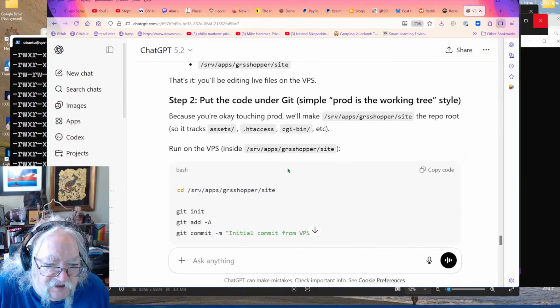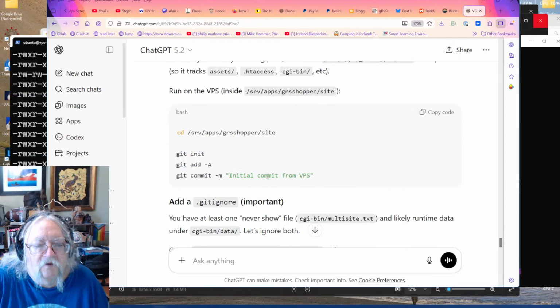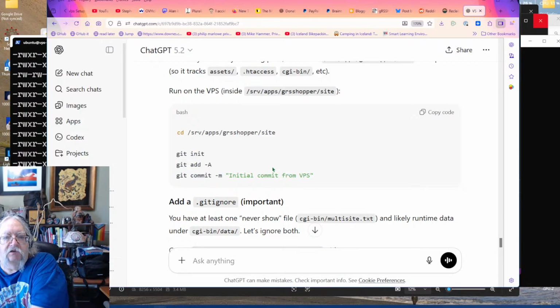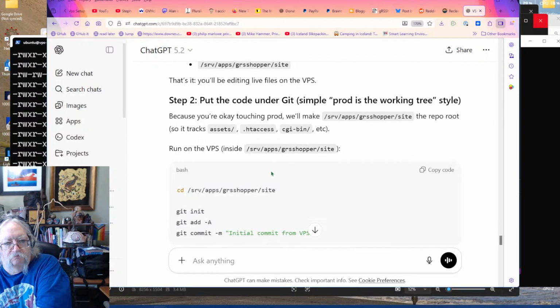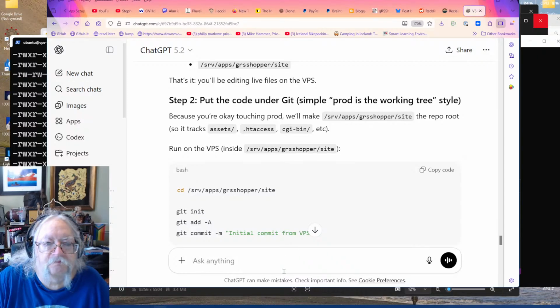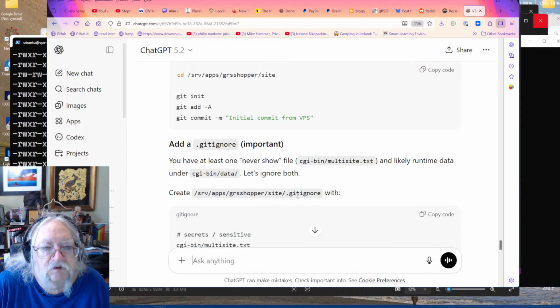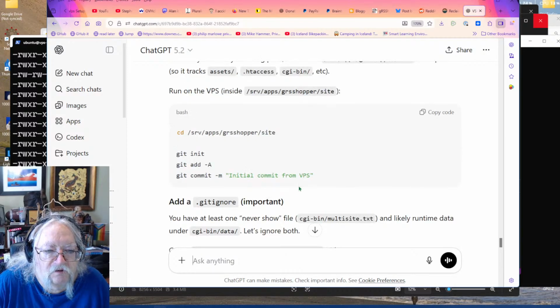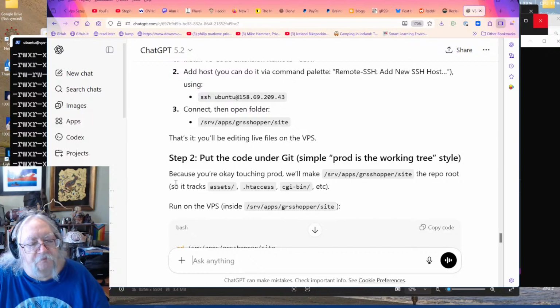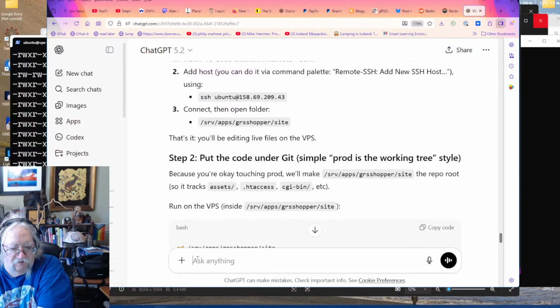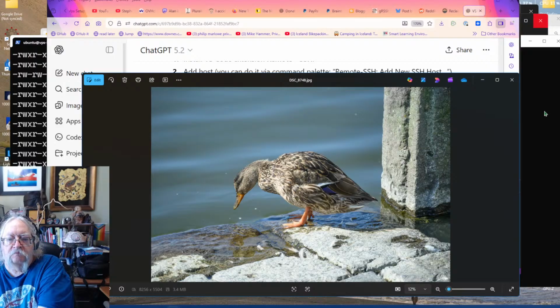Run on the VPS inside. Okay, step 2. Git init.